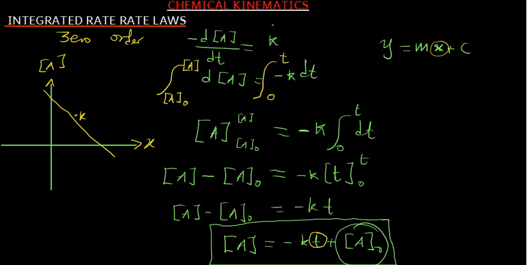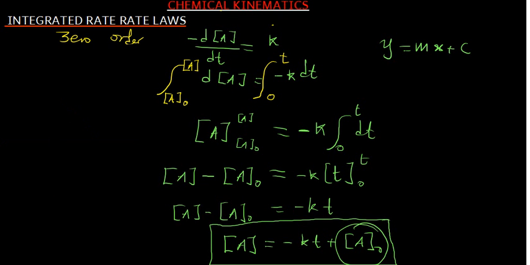Okay, and then the intercept here is the initial concentration, which is that point. So this is the graph of the zero order reaction. Well, another thing that we need to determine from a zero order reaction is actually the half-life. Now, how do we determine half-life? What is half-life?